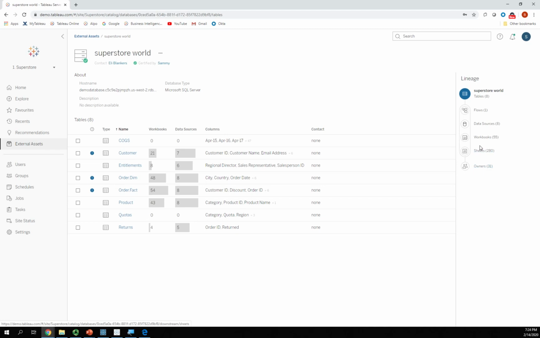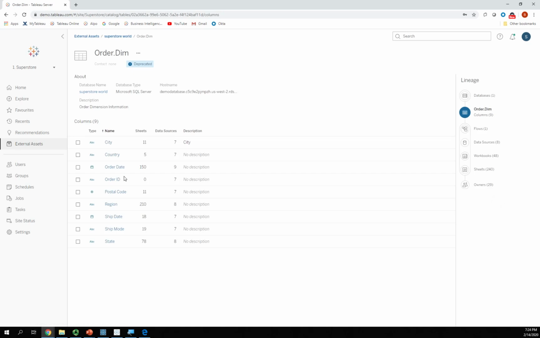What I could do is drill into these further, maybe go into my order dimension. I can see all the different fields, or columns, within here. I can also see, again, where I'm at in the lineage, and how many data sources and workbooks. If I click on region, the one we want to change, we can see the impact analysis, the impact we're going to make on everybody.